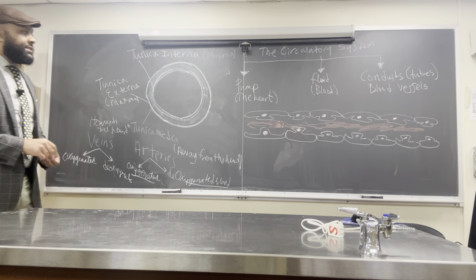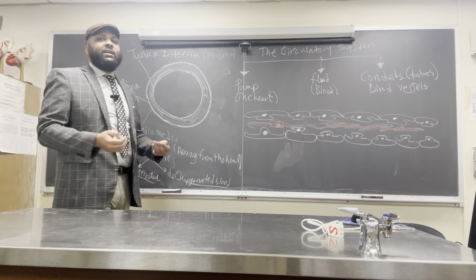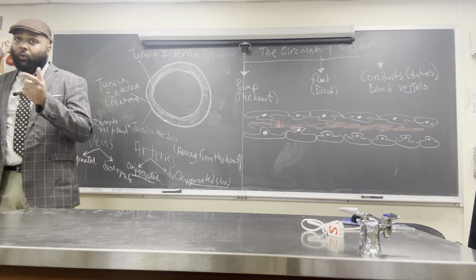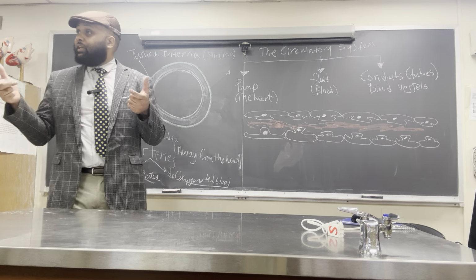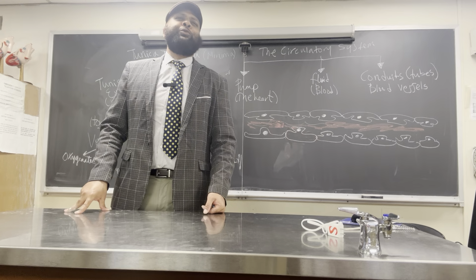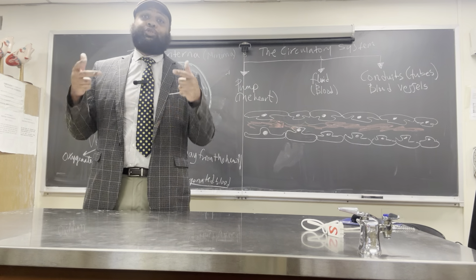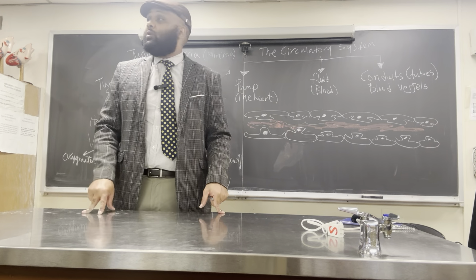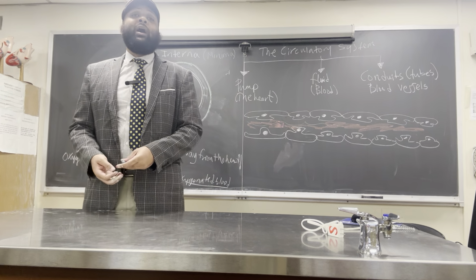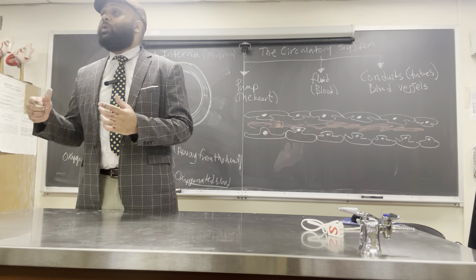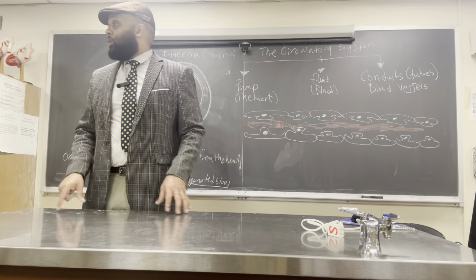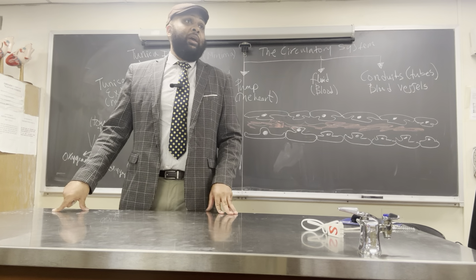So if we examine now, we will see that are all the structures of the arteries equal in their thickness and strength? Obviously not. Where do you assume that the arteries are going to be the strongest? Closest to the heart or far away from the heart? Closest to the heart. Why are the arteries closest to the heart going to be really thick and really strong? Like the aorta. If you look at the aorta, it's really thick.